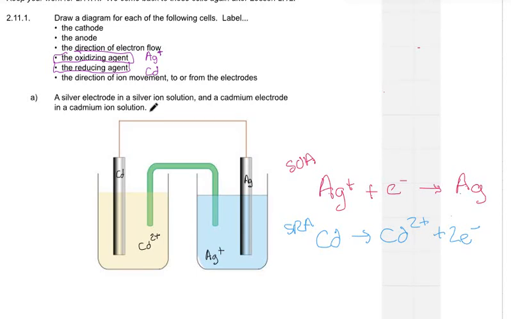Which way are electrons flowing? Well, according to this, we have one reaction with silver where we take in electrons and produce silver metal. So on the right side, for this silver reaction to occur, we have to have electrons flowing in constantly because the reaction eats electrons and turns them into silver. So electrons must be flowing into the right side. On the cadmium side, we have cadmium metal turning into ions, which are in solution. So we have cadmium metal dissolving into solution and making more cadmium ions.